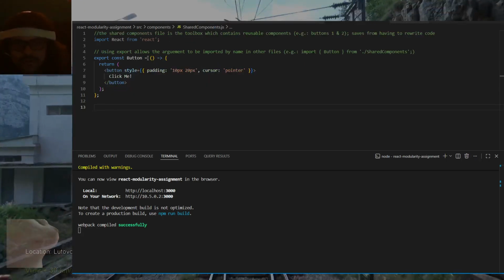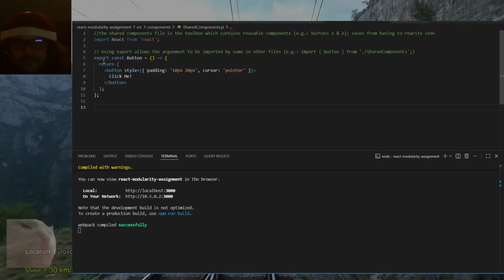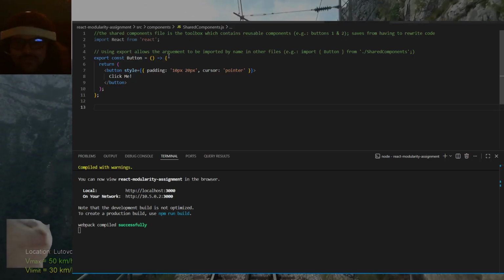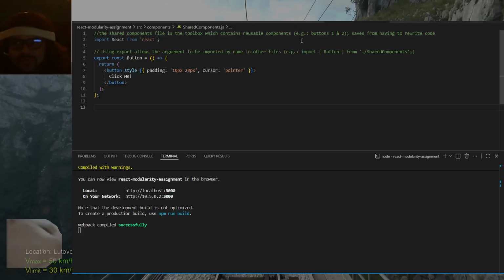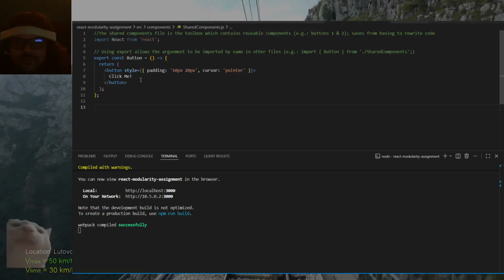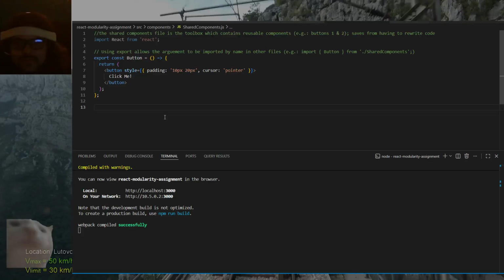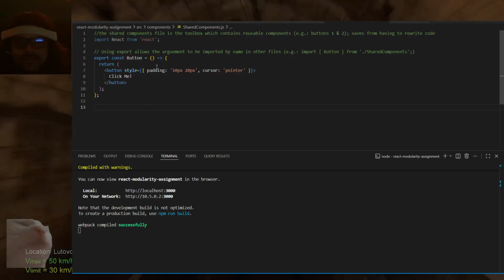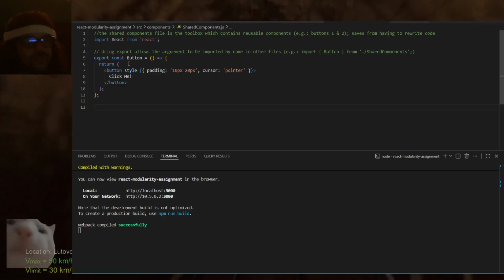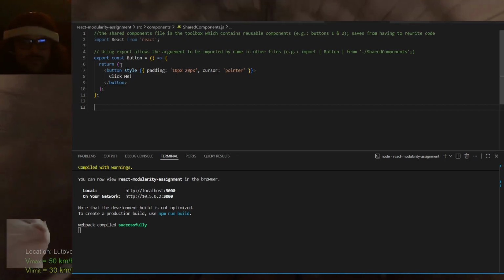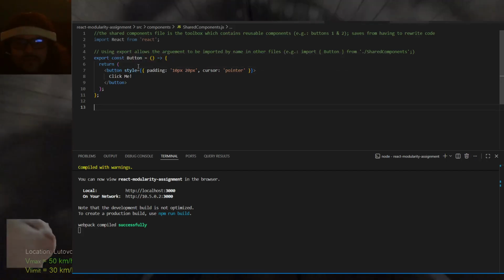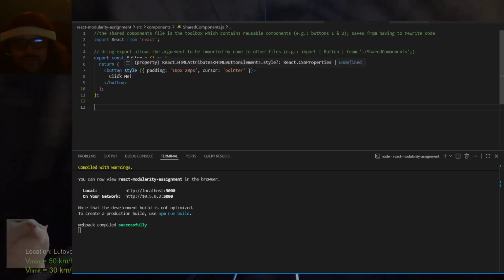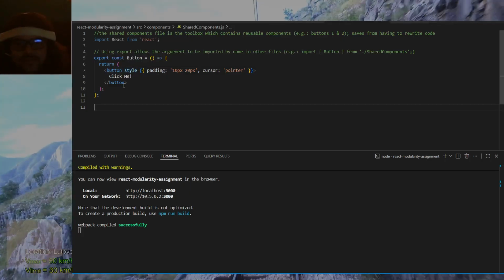Just to quickly look at shared components now. It's kind of like a toolbox which contains the reusable components. So you do have to import React and then button. So what you are taking is the button and the style, the component of that. So if we need 10 more buttons, you can say, all right, well, here, we'll put it in here, and it's a const button. And what that gives you is a button with this style. And it just says click me.